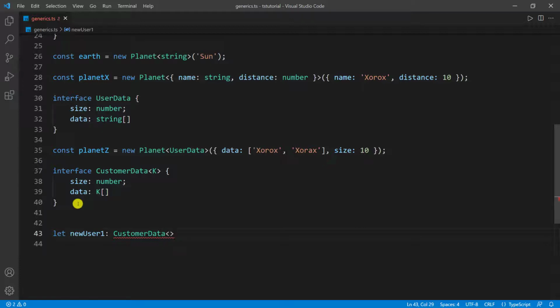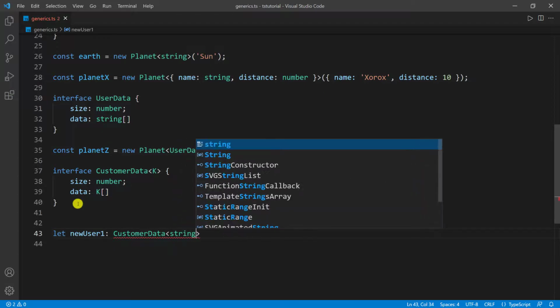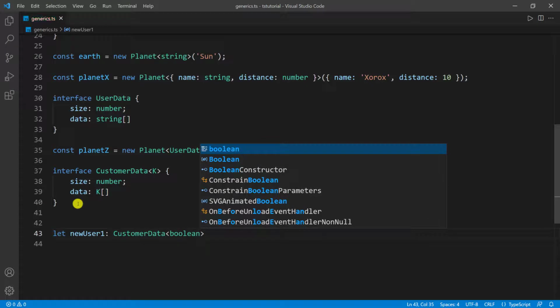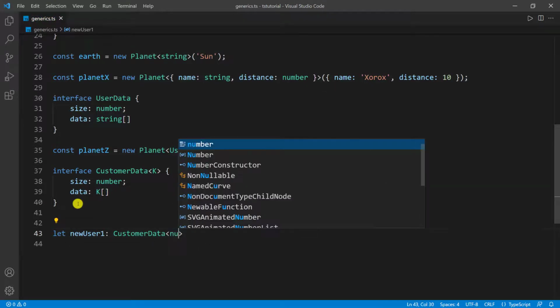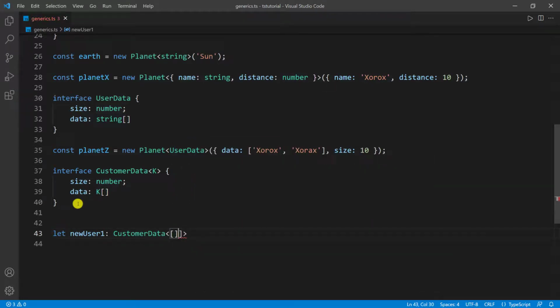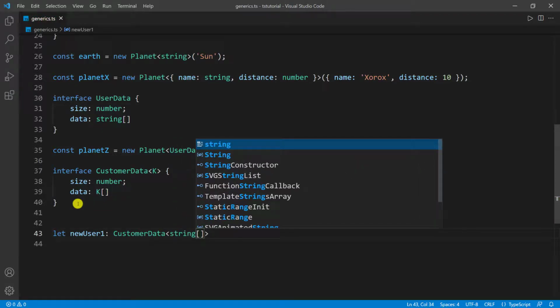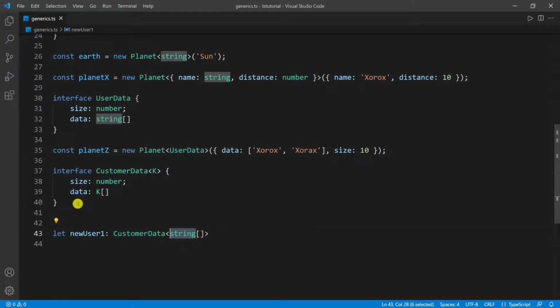So now what we can do is just open and close curly braces. We're just going to say it's going to be string, and it's happy now. We can make this anything, Boolean. So it's going to be an array of Boolean. It can be an array of number or some type of array, string array or something. So we can do like string, and you can see that works as well. Anything really would just work here because we say it's a generic. It can be used with any type that we pass it.